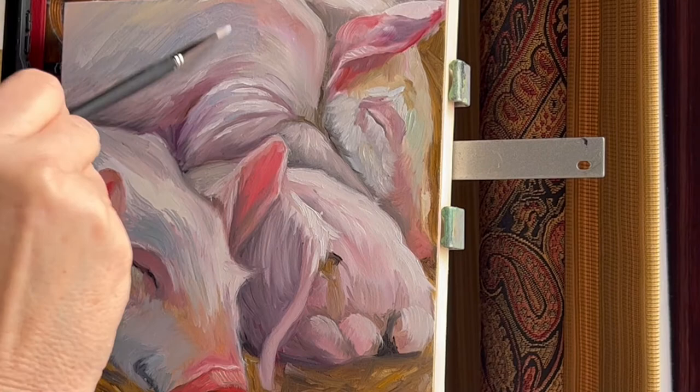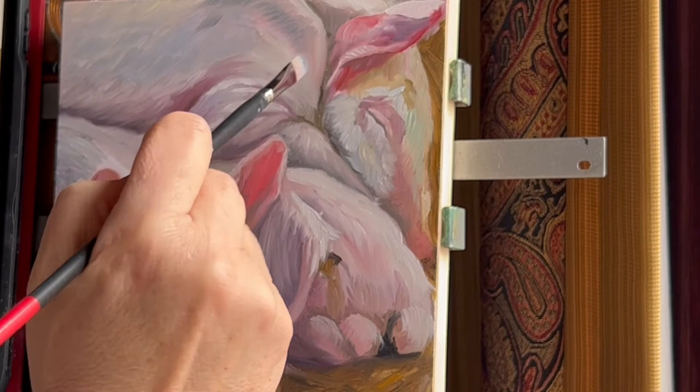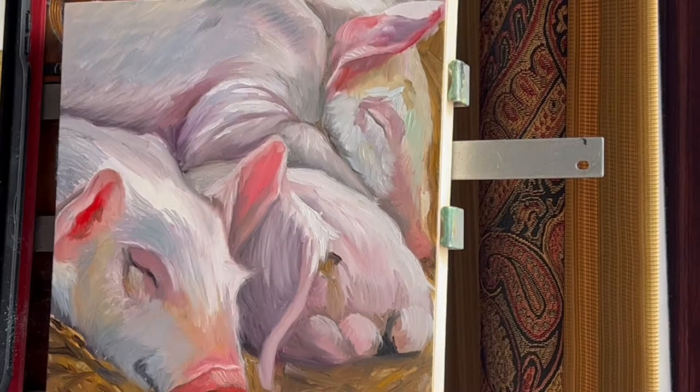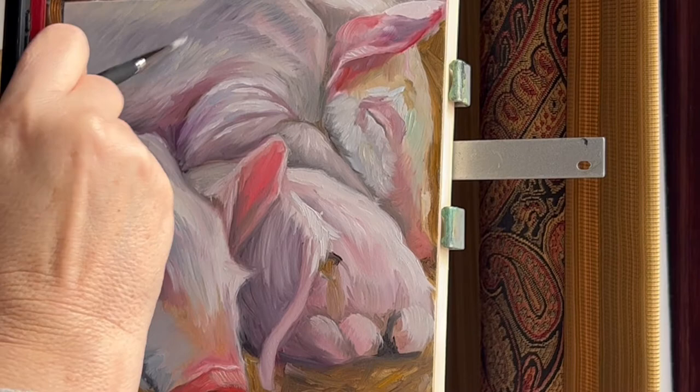And I'm starting to add some more hairs and some of the shadows in the piglet shoulder area. I have to give it a backdrop so I can put the light hairs on top of it. So you see I'm going a little coarse with these strokes, and then I go back in and put some light hairs. So that's what I'm doing here. And I am using my little sword brush.